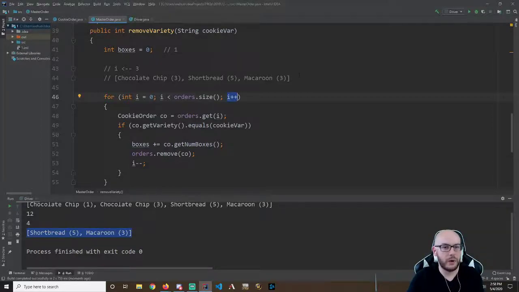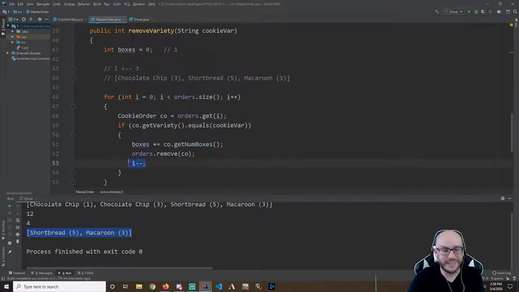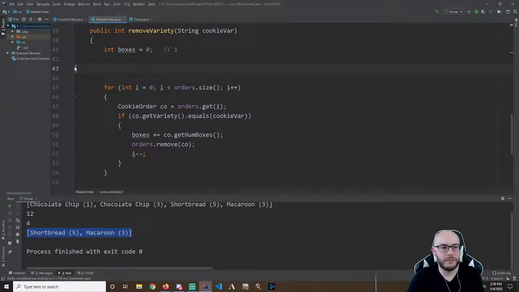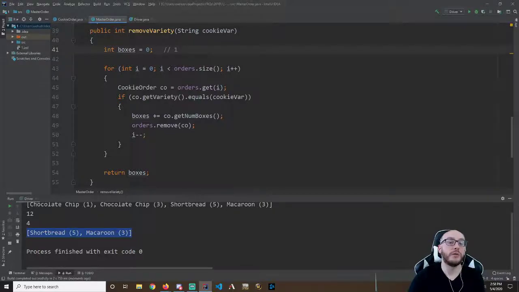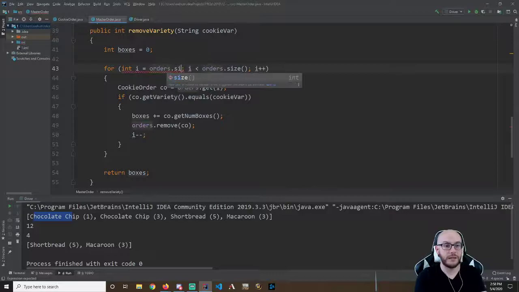Now, the approach that I ultimately recommend, because I think it's actually the cleanest, I don't really like this. What I recommend is actually going in reverse. What do I mean? Let's start at this end and go towards the beginning. Okay, so we're going to modify our for loop header, and where we're starting is actually at the end, which is orders.size - 1.